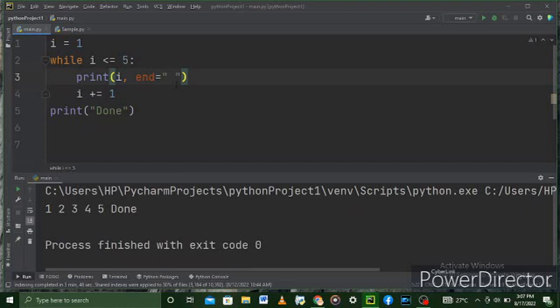Okay, let's make this a bit more fun. Let's build a little pyramid with what we have here.